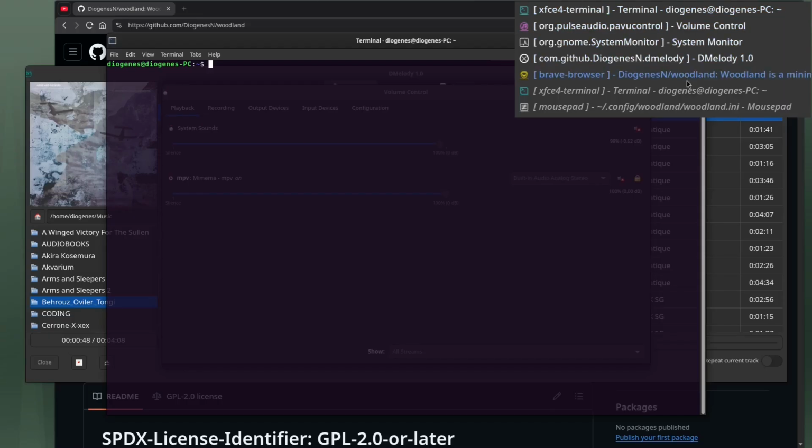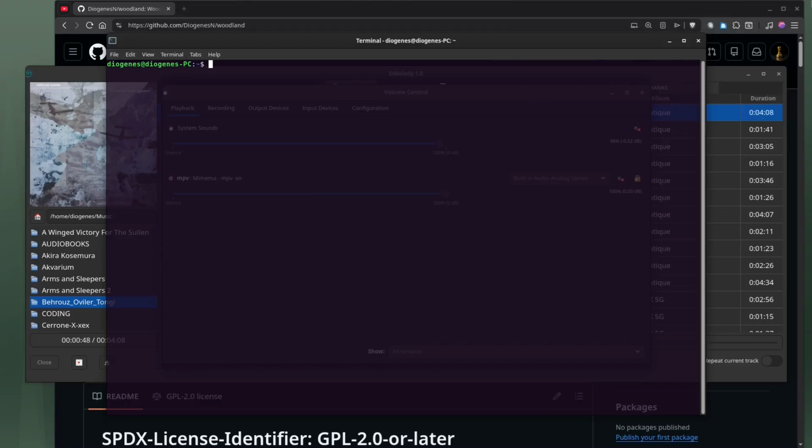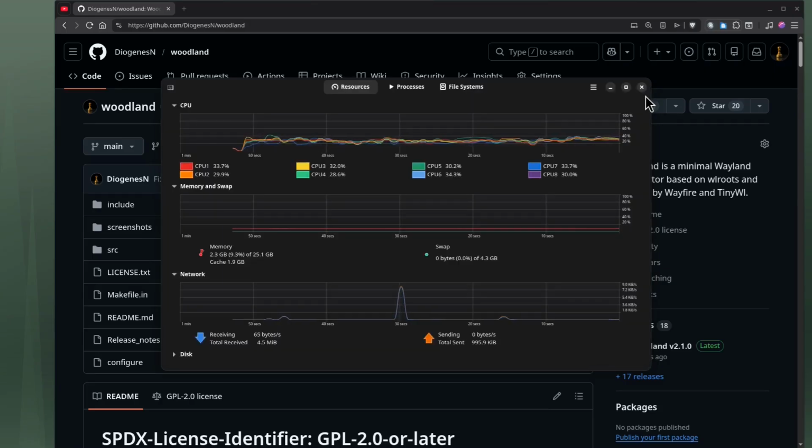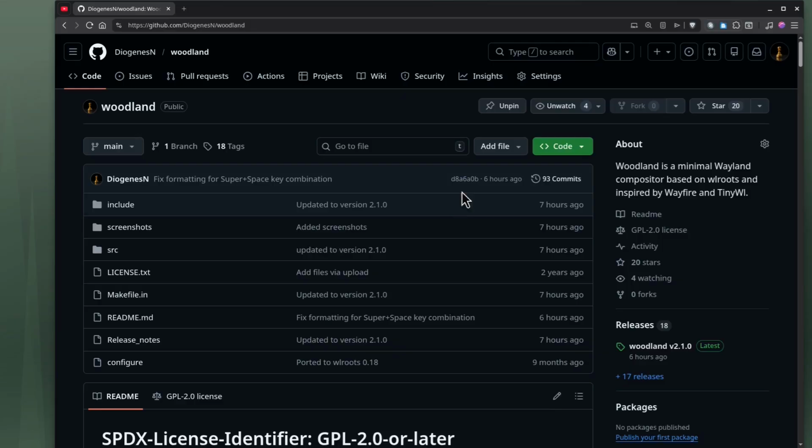All the minimized applications are a different color, light gray and italic font. So let's close it. Let's minimize and let's close it. Let's minimize this one too.